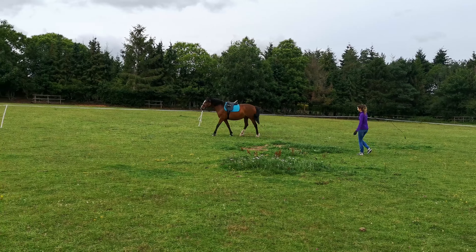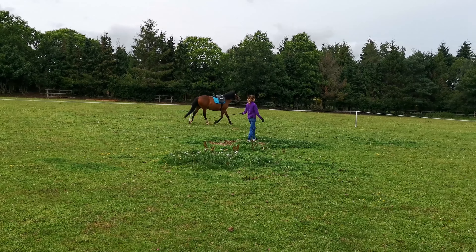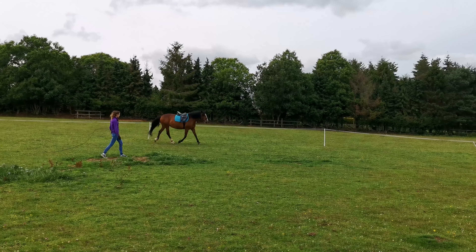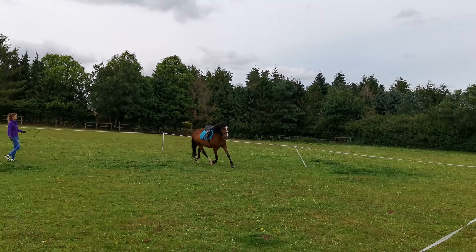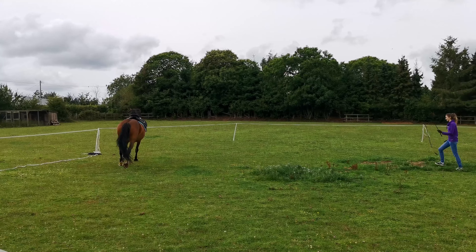Eventually she stopped by the cameraman — I think she was asking for help. So we just took it easy, no stress, gave her a chance to cool down. This is where I start to ask, and you can see she's speeding up but she's not really managing. She's also not really following the edge of the arena — she's cutting corners. She managed to there, but she got scared, which to me was interesting, because I expected if she was loose and got scared she'd kind of have her bucking fit and that'd be it. But it wasn't.